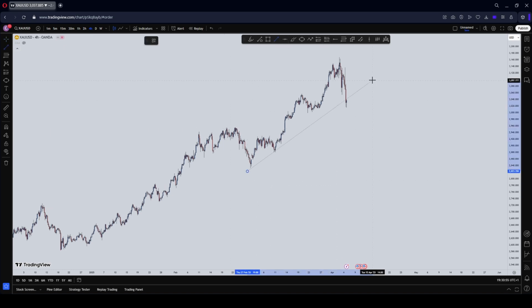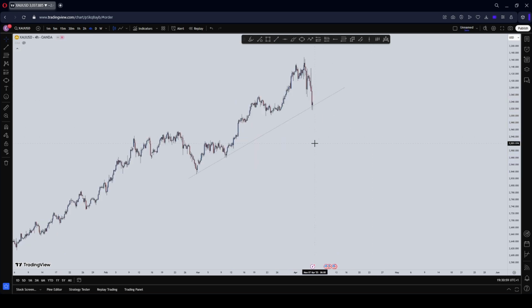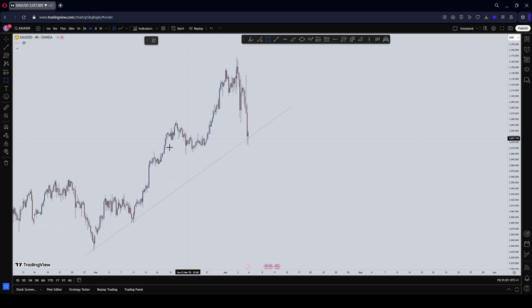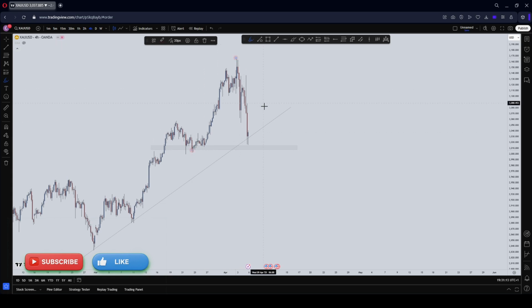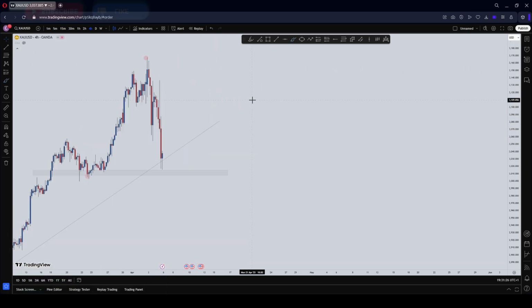Now that we are on the 4 hour, I will draw this key level very quickly. This trend line. Now, what else do we see here? We see a reaction at this low. Why this is important is because the 4 hour is still bullish. This is a low. This is a high. This is a minor low. I'm not counting it. The overall swing here is still one swing leg. So that is still bullish.